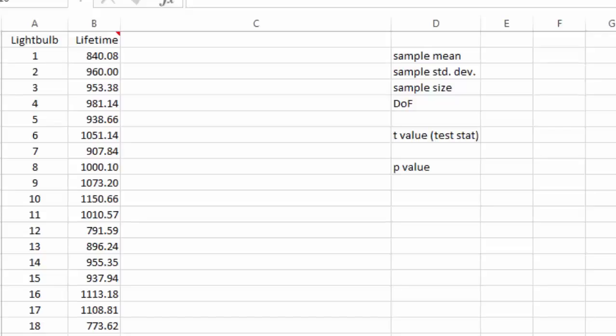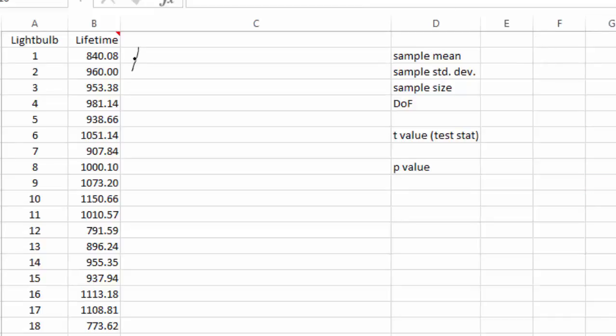Okay, so let's do a nice light warm-up here with problem 9.1. We've got a random sample of 100 light bulb lifetimes. The company that produces these light bulbs wants to know if it can claim its light bulbs typically last more than 1,000 burning hours. Let's identify the null and alternative hypotheses for this situation.